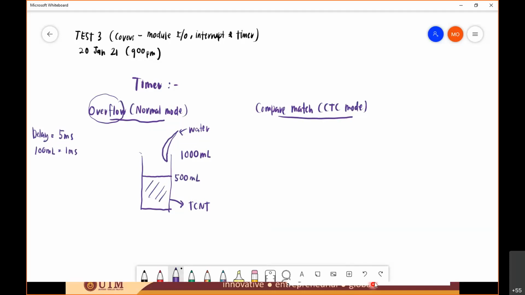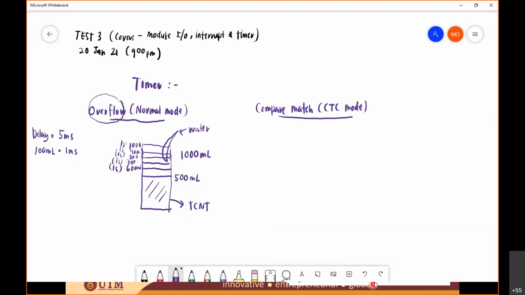Then 700 ml, another 1 millisecond. 800, 1 millisecond, and then 900, another 1 millisecond, and then 1000. So this is 1 millisecond.